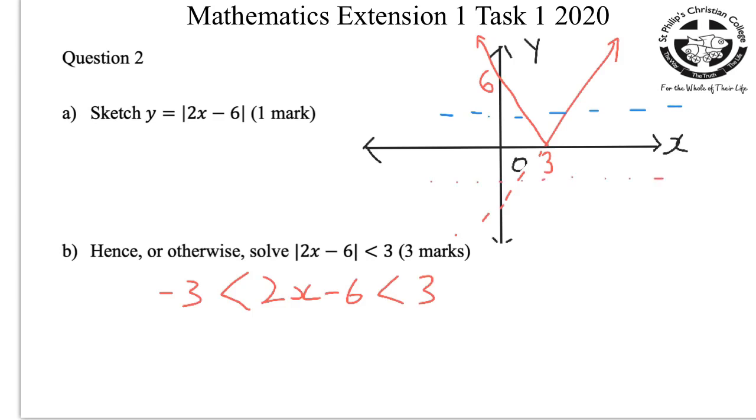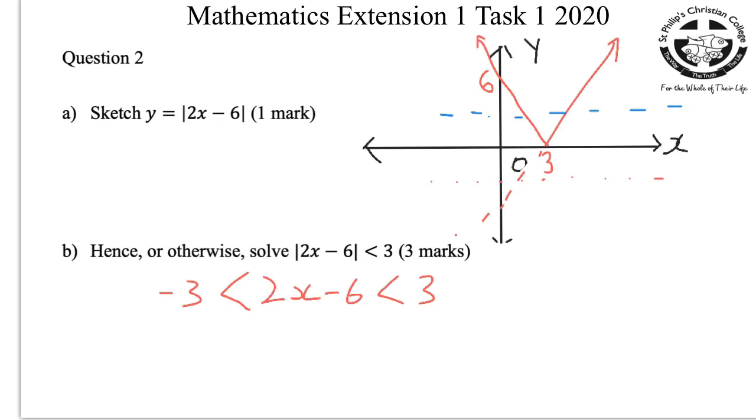The other way we could do this is to solve it as two different inequalities and then put them together. I think this way is actually going to produce less mistakes for us. Some of us, when we went and did this, we went and just looked at 2x minus 6 is less than 3. That's absolutely fine for one half of your solution.